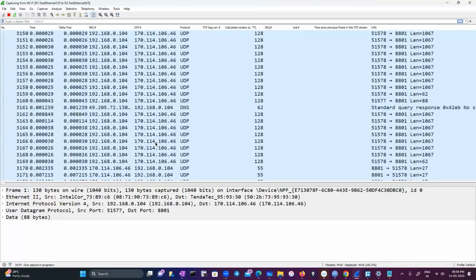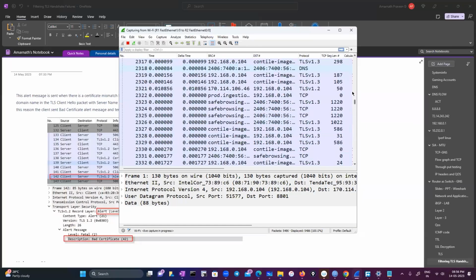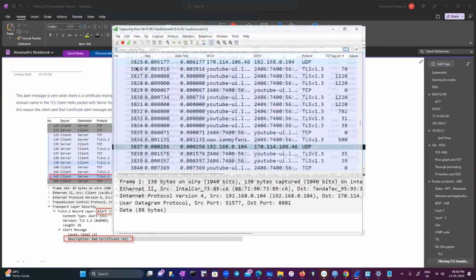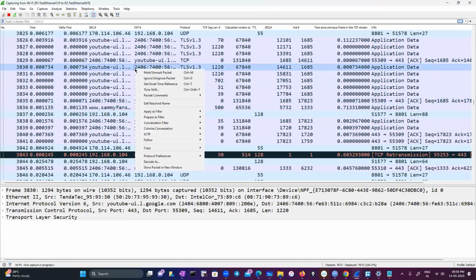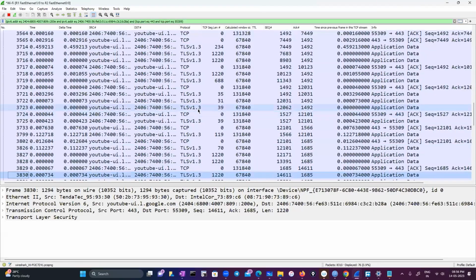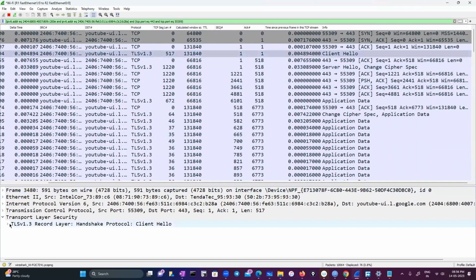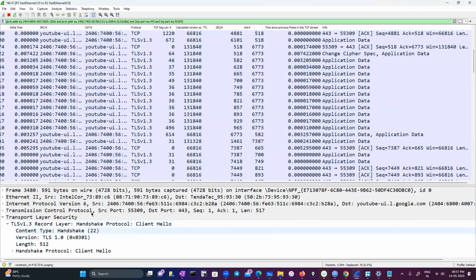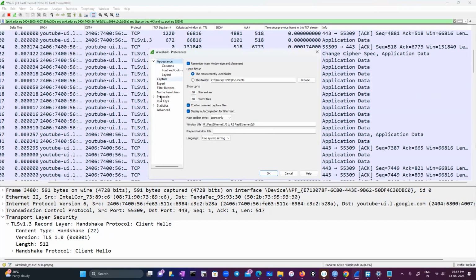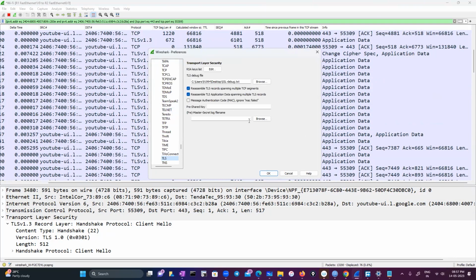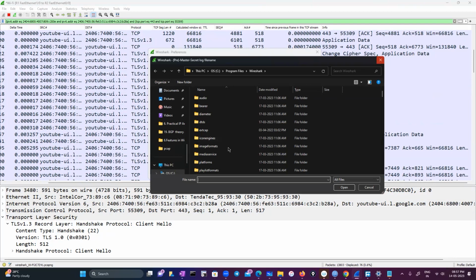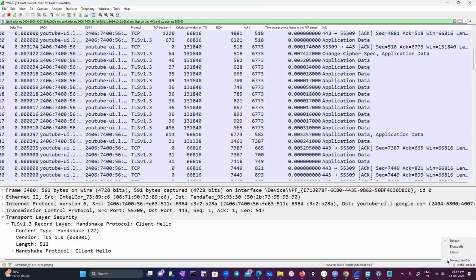So I see only the UDP communication happening here. I see a few packets for TLS. So this is how it should generally look. If I don't have the pre-master key, this is the only information I can see there. So for that, let me check, is my key log file enabled? It's not enabled here, so I have to specify it. You can create your own profile here and add your profile.